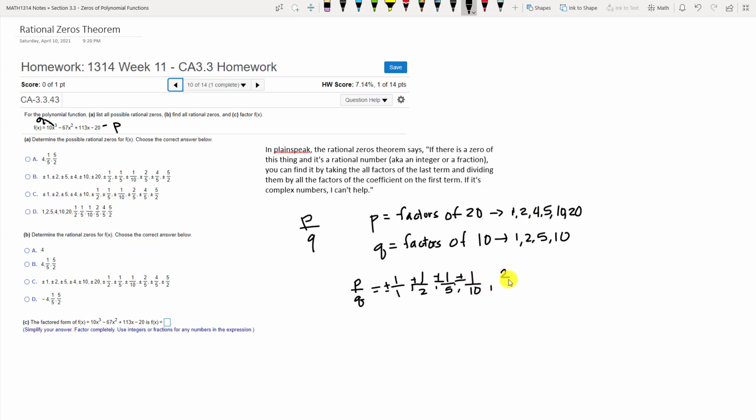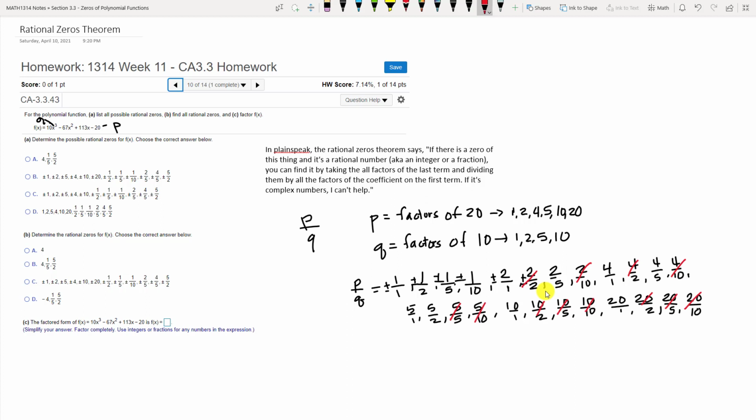So put 2 over 1, 2 over 2, and let's stop right there at 2 over 2. When I write 2 over 2, I've repeated myself, because 2 divided by 2 is 1, and we already have 1 on the list. So you're going to repeat some numbers. 1 over 1 and 2 over 2 are the same thing. But I'm going to continue and write out this whole list of numbers, and I'll cancel out all the ones that are duplicates.